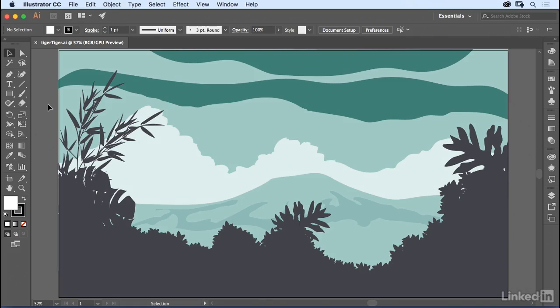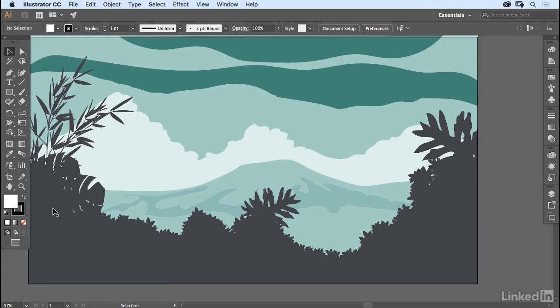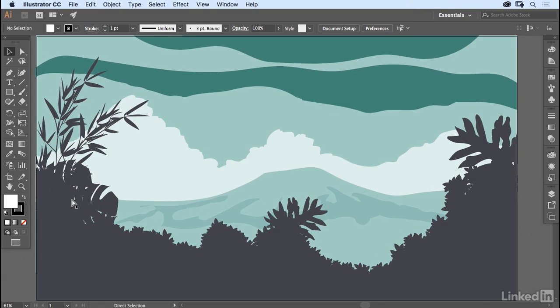Now, if this is your first time in Illustrator, it would be a good idea to have a look at the lay of the land, as it were, with the application. One of the first things I'm going to do here actually is switch out into full screen mode with a menu bar. I'm just trying to maximize the amount of screen real estate for those of you who may be viewing on smaller screens. And I will also mention that I am in the default Essentials workspace here too.